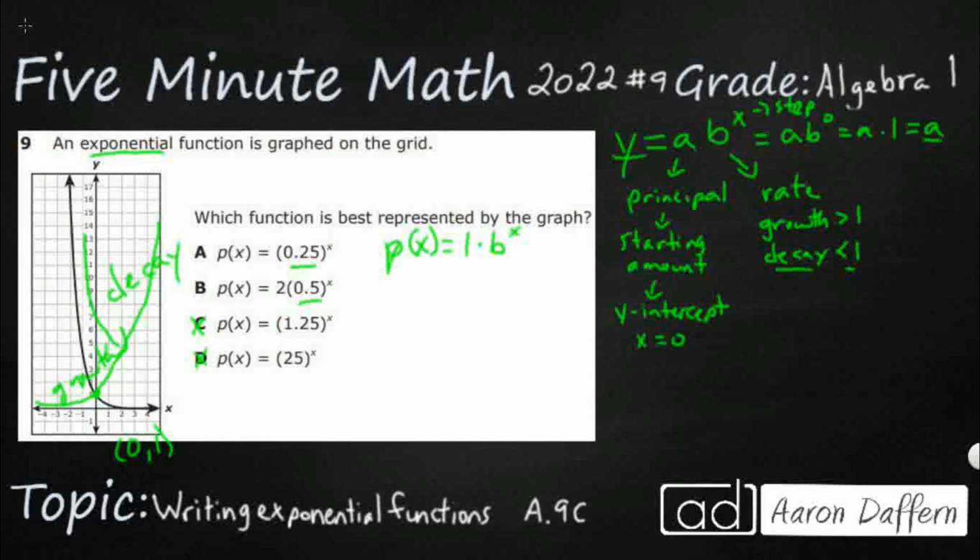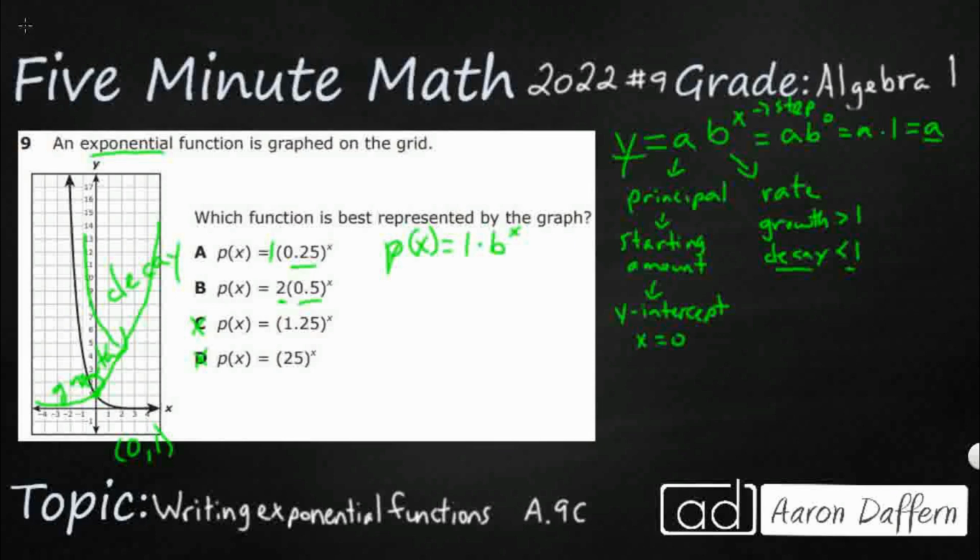We'll take a look at the two that I've got left. The two that I've got left are a and b. That's my a term right there. That means that the y-intercept is at 2, but the y-intercept is obviously not at 2. The y-intercept is at 1. So I'm thinking it's a. So how do we know for sure?